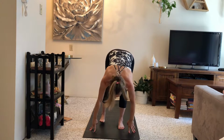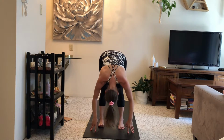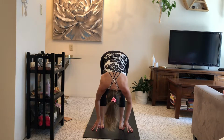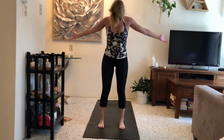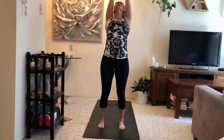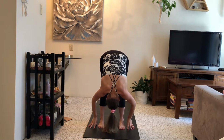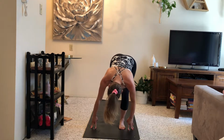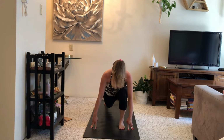Exhale, plant your hands and step forward, forward fold, breathe out. Inhale, halfway lift. Exhale, fold down. Inhale, stand up, reach up. Exhale, dive, forwards and down. Halfway lift, breathe in. Exhale, plant your hands, step your left foot back, lower your left knee down.